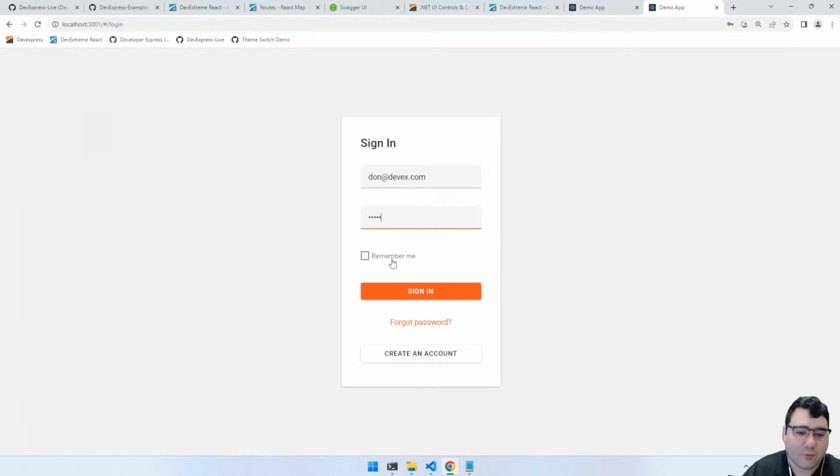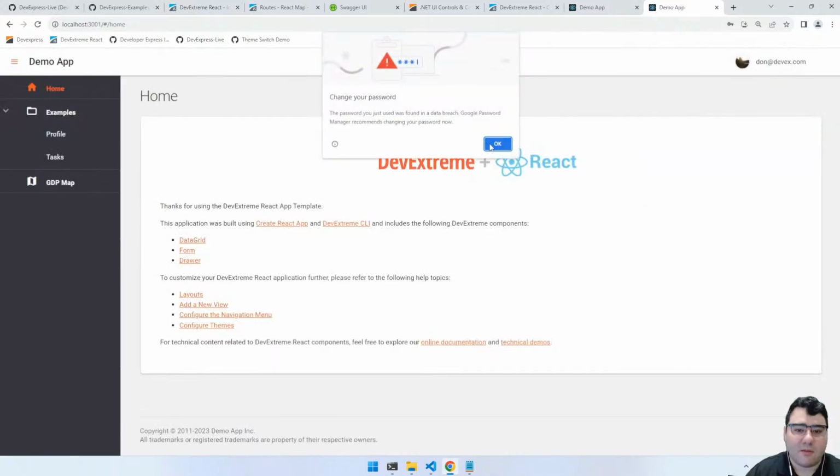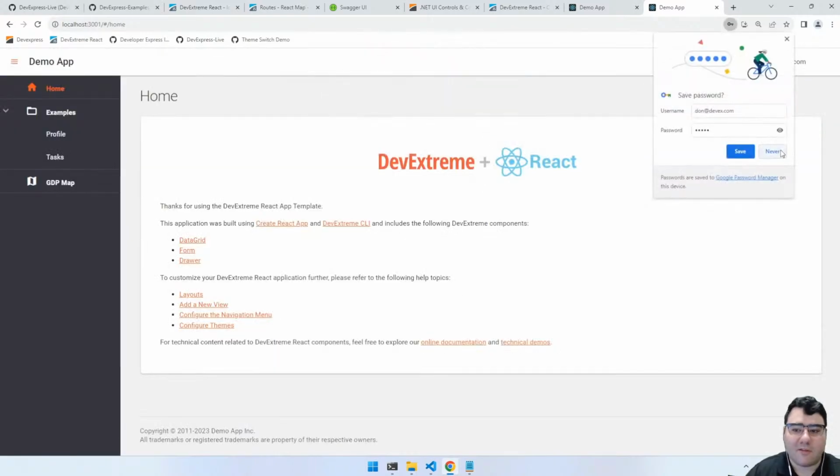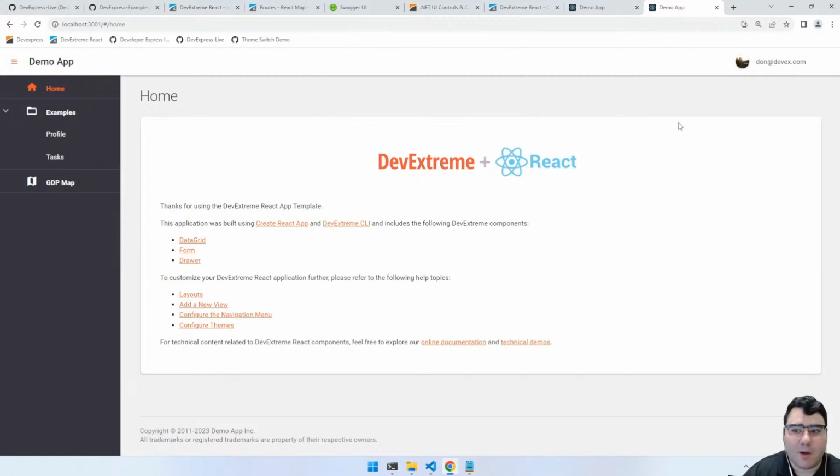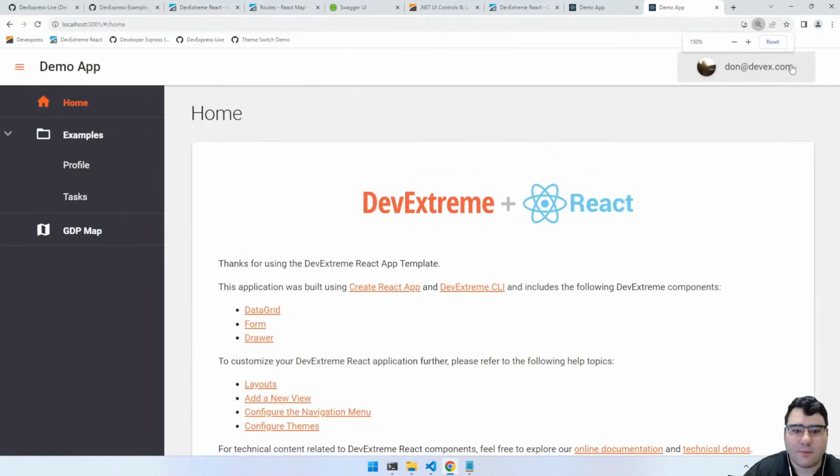And also we could add this remember me functionality, which would send a request to the backend for a token with a longer expiration, something like that. But obviously this isn't implemented in my case here. So when I hit sign in, it complains that the password is not secure. But as we see up here, it says don@devex.com. So there we go.